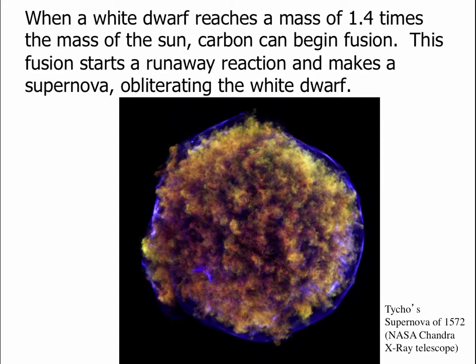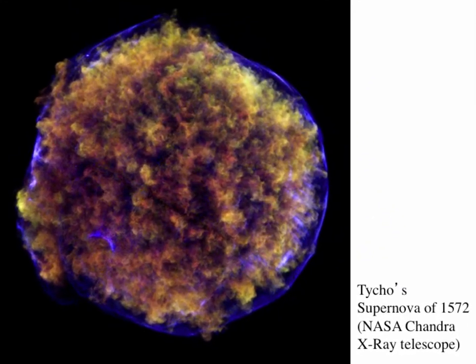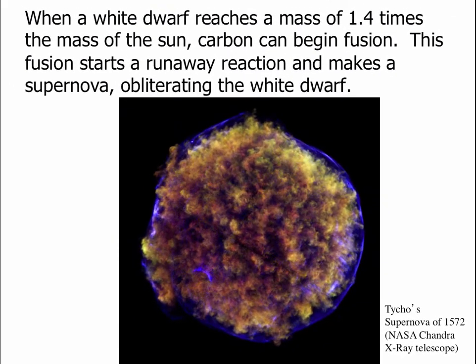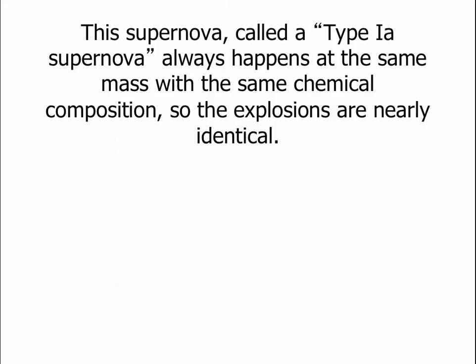So here's a picture of a type 1a supernova. This one is called Tycho supernova because it's the supernova that Tycho saw in 1572. This is a picture taken in x-rays. There's not much to see in visible light, but in x-ray light we see a lot of these fingers coming out. You notice that this supernova is almost perfectly round. The shrapnel coming out about at equal speeds at all directions. This is a characteristic of type 1a supernovae. And if we measure what these are made out of, we can see that the elements that are here are the products of carbon fusion. Since we always have the same mass and the same chemical composition, the explosions are nearly identical, as I've already said.